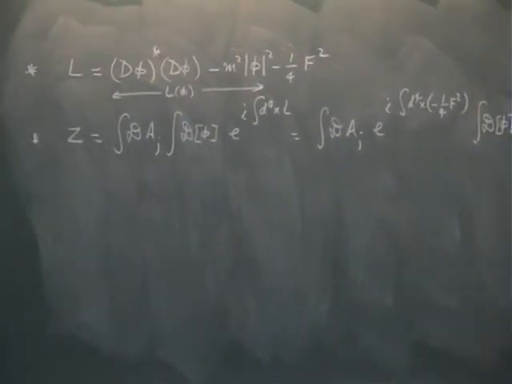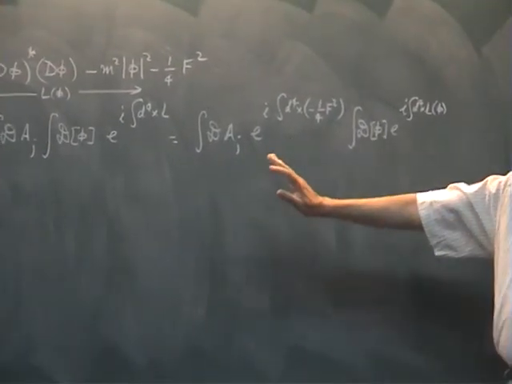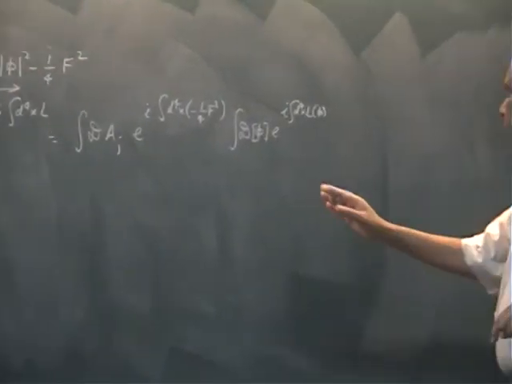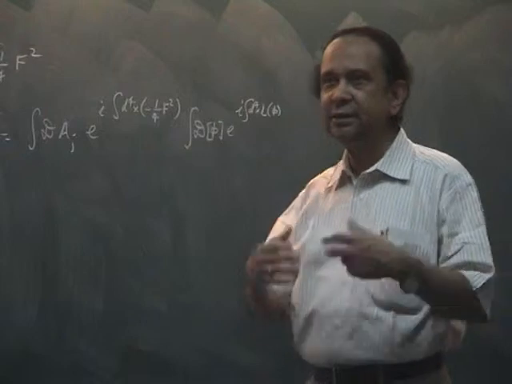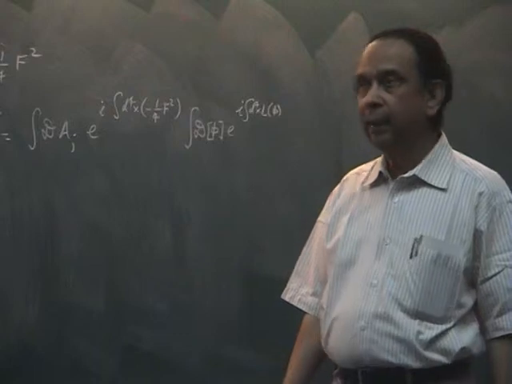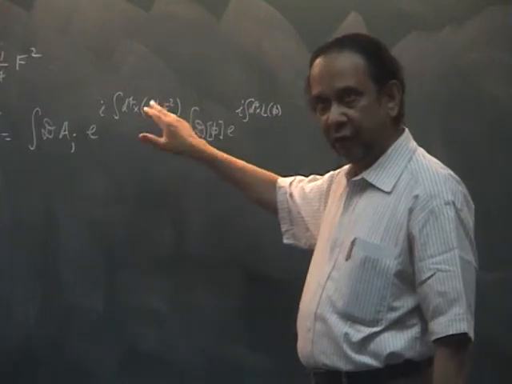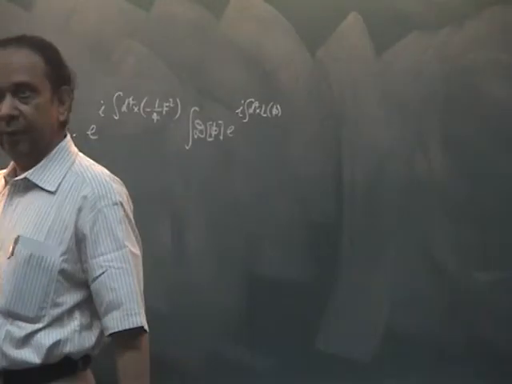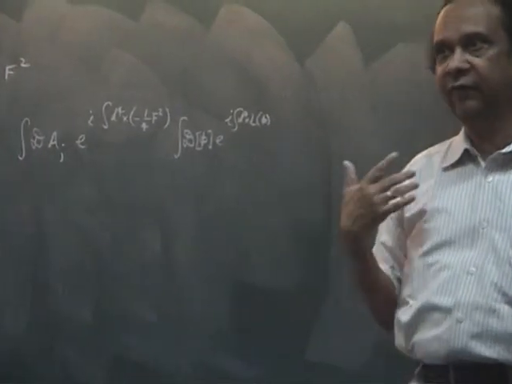So let us just make sure you get the orientation back from the self-interacting lambda phi 4 to something else. So here you have honest to God two fields which are interacting with each other, and I am going to integrate out one of the fields, which is the complex scalar field, and I am going to ask what is its effect on the electromagnetic field. Okay. So when I do that, in some sense, this F, the electromagnetic field, is sitting inside this D, because the D has a partial_i minus q times A_i. So the electromagnetic field is sitting there.